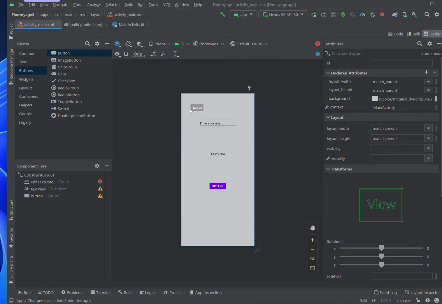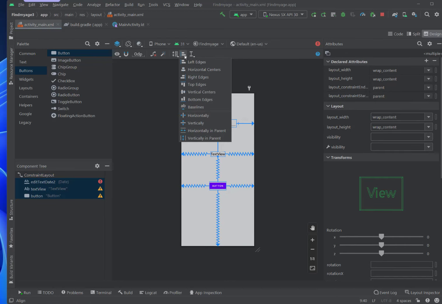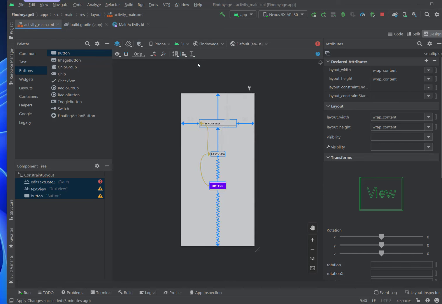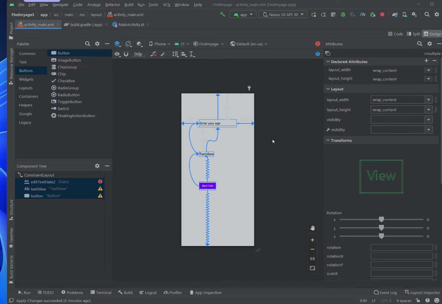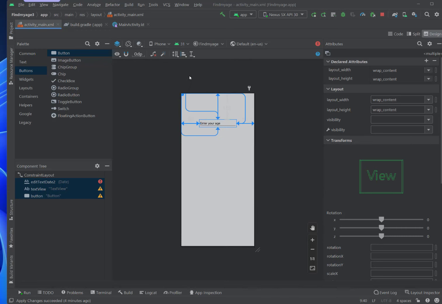If we come somewhere in the spaces and left click and select all of them, you can arrange them like this, align them from the right, horizontal, or vertical, depends on what you want. I will try to make it left edges, as you see. It depends on what you want. Use the horizontal one or the vertical one, bottom edges, it depends on what you want.